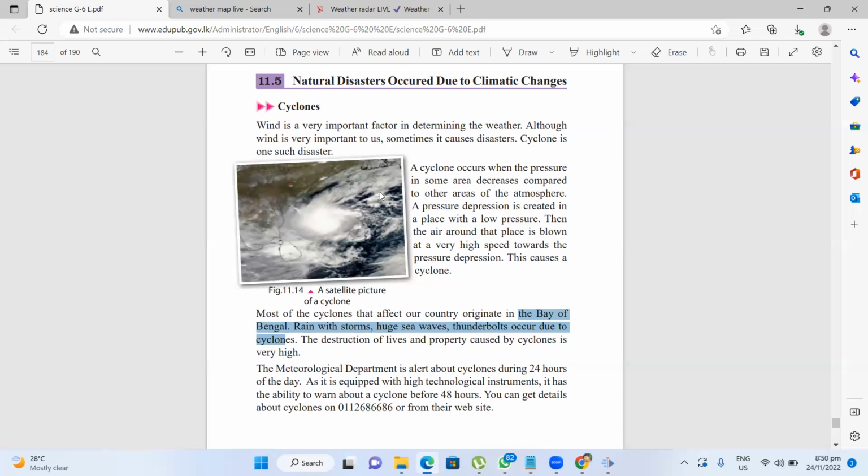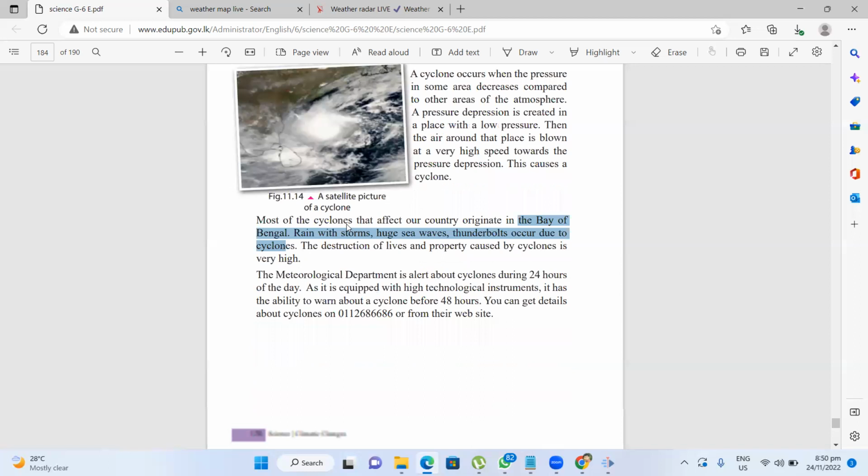Let's say a vacuum, though actually it doesn't become empty. It is basically a reduction of pressure, not empty, but when it happens, the air flows from everywhere to fill that. As a result, a cyclone may occur.